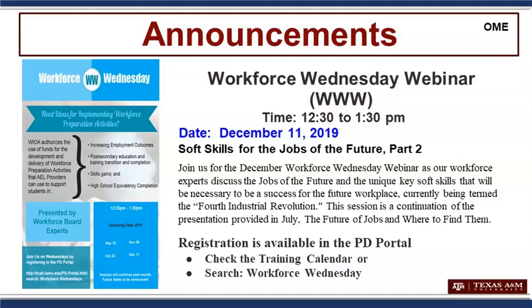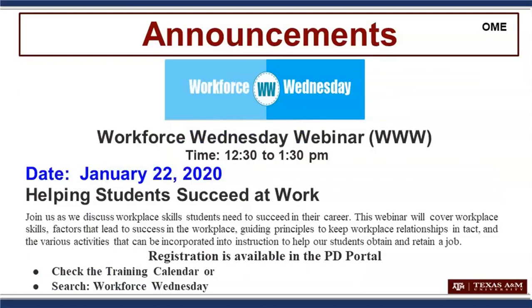And on the next slide, I also wanted to mention that January 22nd, we will have Helping Students Succeed at Work. And for this one, registration will be available in the PD portal, but we're already planning next year. So mark your calendars for January 22nd, Helping Students Succeed at Work.